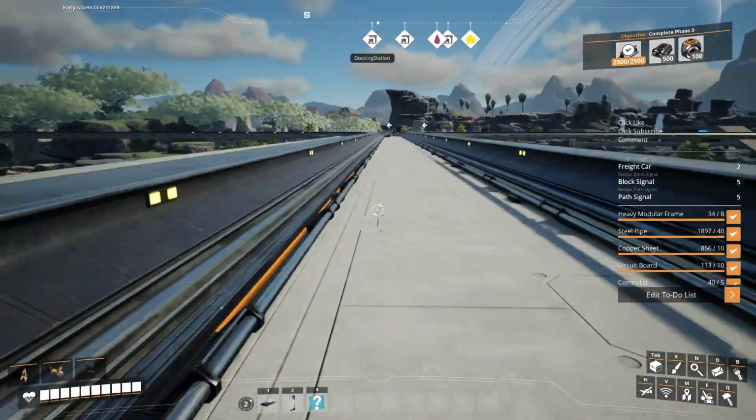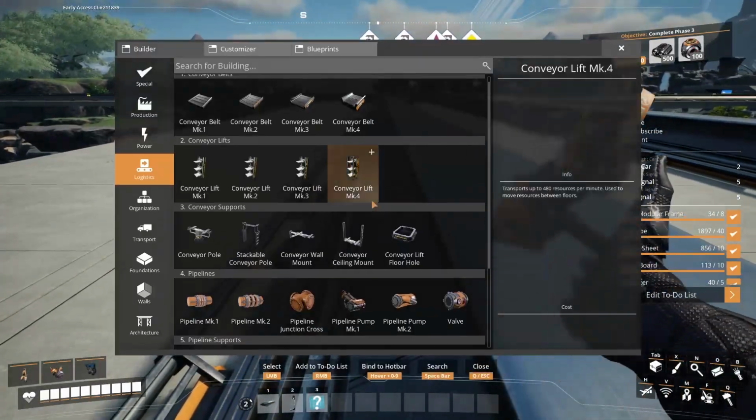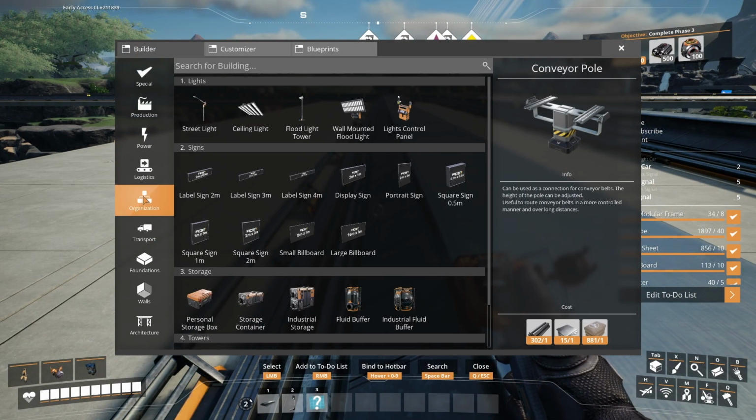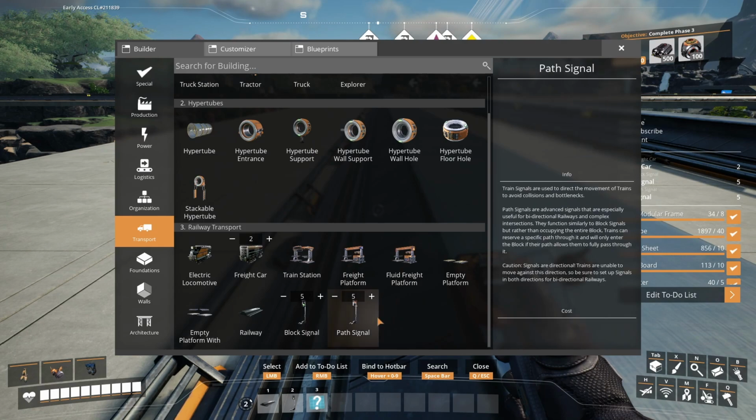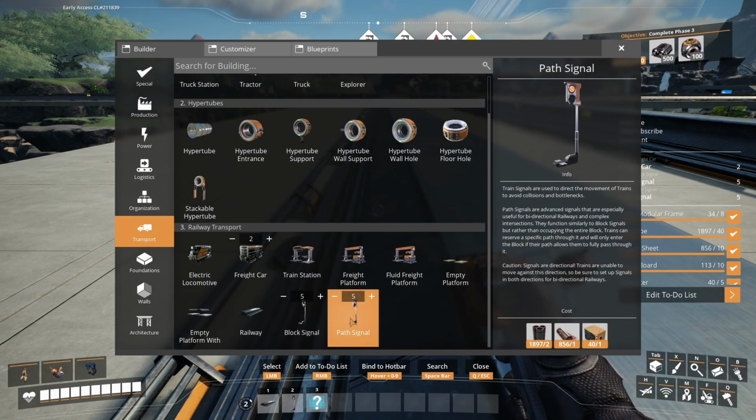However, right, we've just reconnected this all up. So now we get the fun of trying to deal with the signals. So now we're going to have to deal with the signals. I've got the block signals and the path signals.